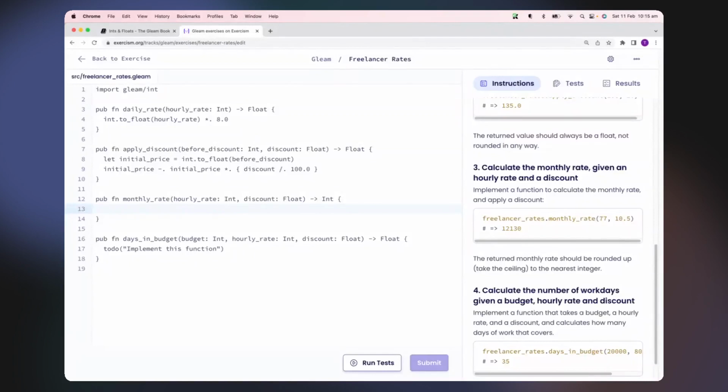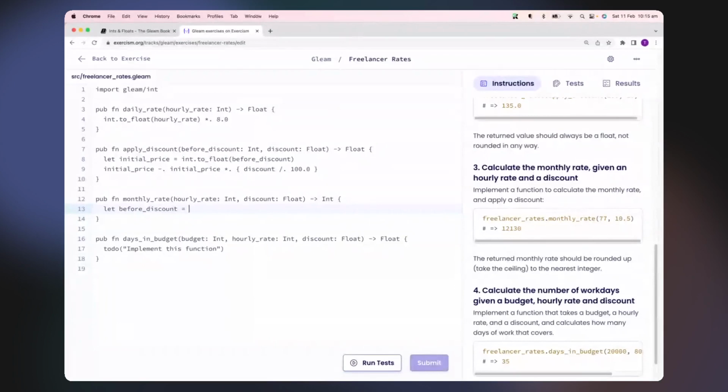Let's first calculate the price for the month using the hourly rate that we get here, before the discount is applied. And then we can apply the discount to that value using the apply discount function that we just wrote up here. So let's call it, I guess, like before discount.